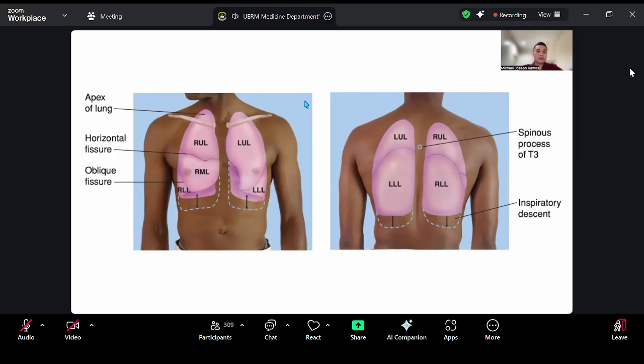So if you do your physical exam, the adventitious breath sounds in a certain area would likely be localized to the underlying lobe. So for example, if you have a prominent auscultatory finding on the anterior chest, this would likely correspond to the anterior facing lobes, namely your right upper lung, your right middle lung, and your left upper lung, with small portions of the right lower lung and left lower lung projecting anteriorly at the inferior portions, while posterior auscultatory findings would correspond to either the upper lung or the lower lung.